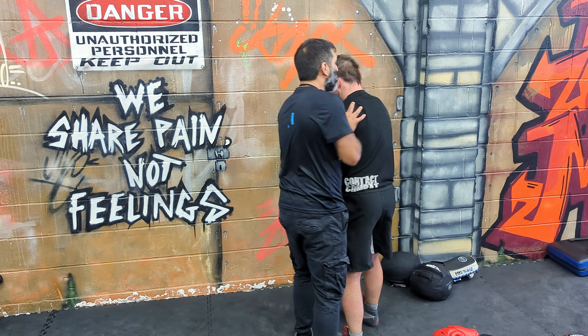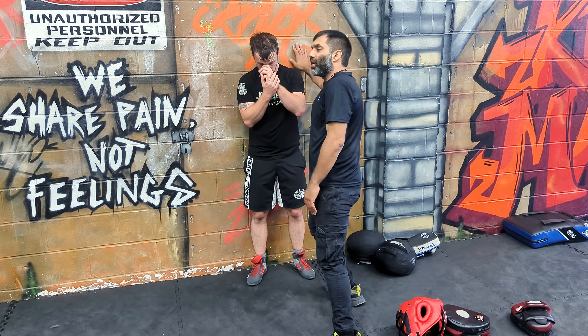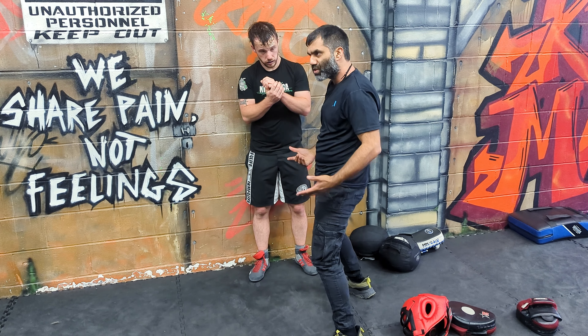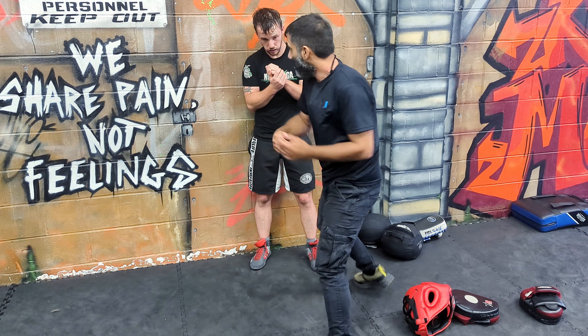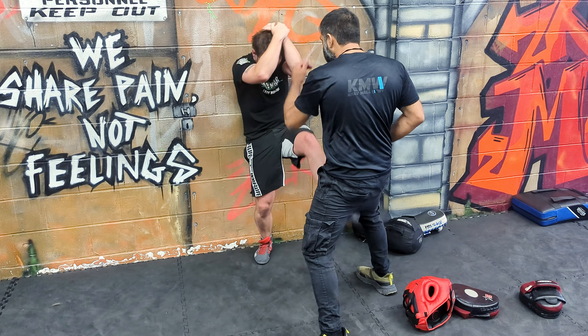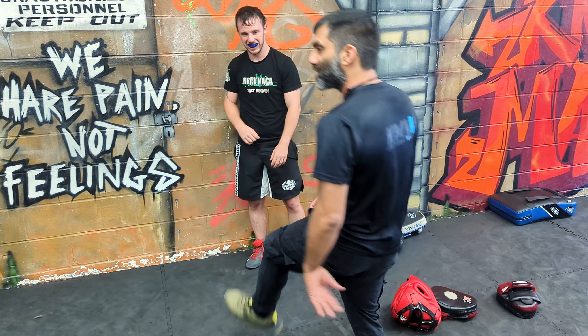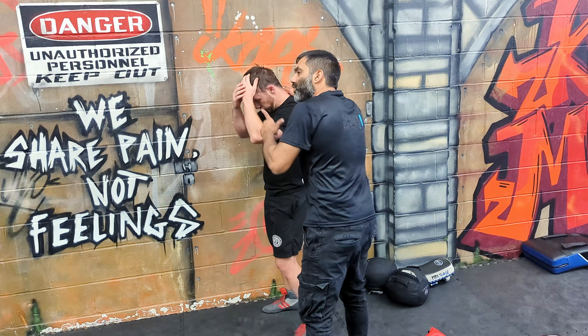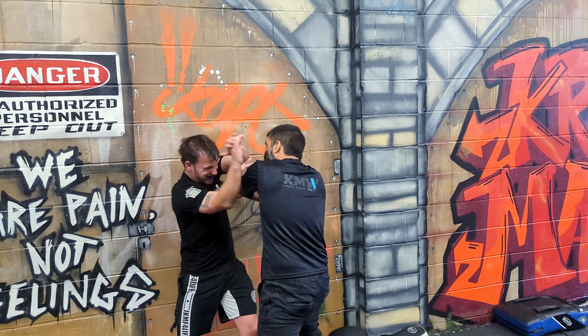What you may find is the wall becomes a support structure for you and your weight is leaning into it, so you can't burst off. Use what God gave you and kick on the low line. If I'm pinned here, you can just boot up — into the shin or wherever — and now he can work his way in. You don't have to go for the groin, into the shin works. First thing: push, hold, break — and we'll go through that.